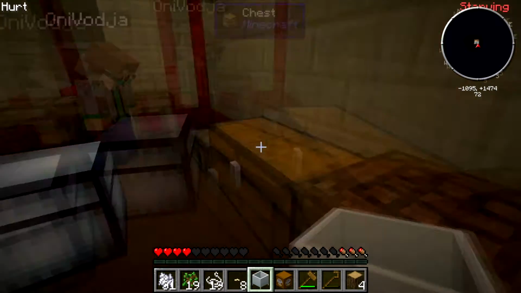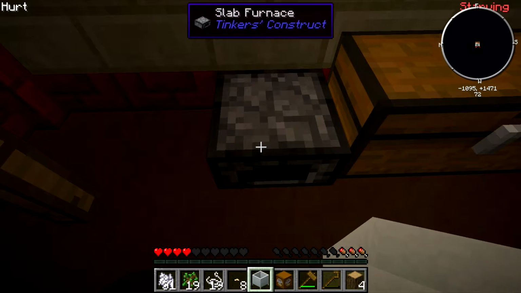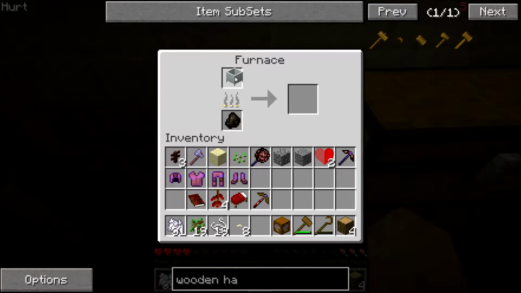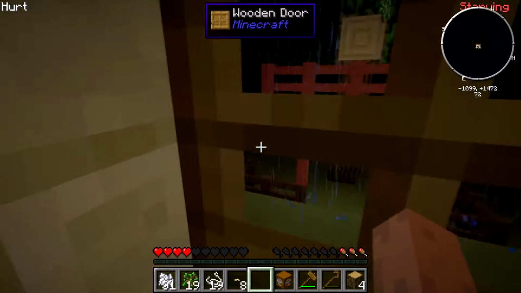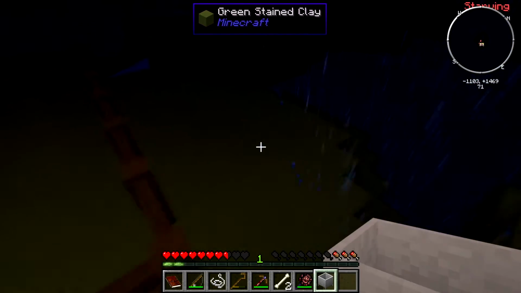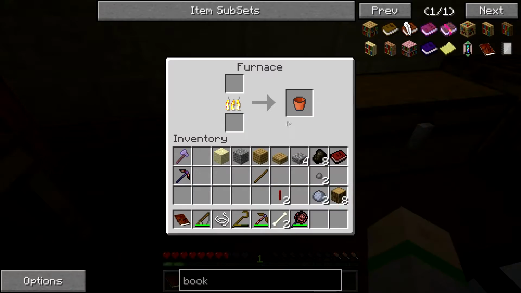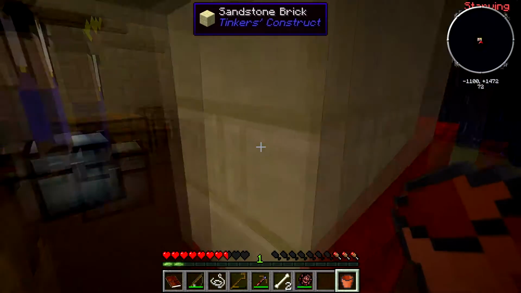Okay. Just come over here and look at the little furnace. Open it. If you place the unfired crucible inside there, now we're gonna burn the crucible and turn it into a normal crucible. With that crucible, we can make lava and water. But we don't really need it for the water, we need it for the lava. But that's a later step. I also fired the bucket, so now we have a clay bucket. Awesome!